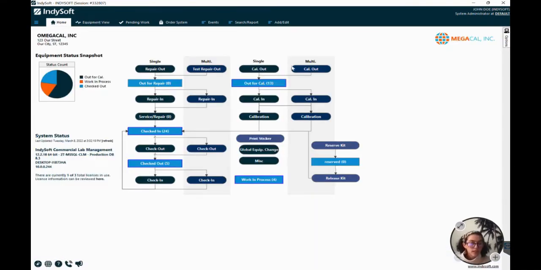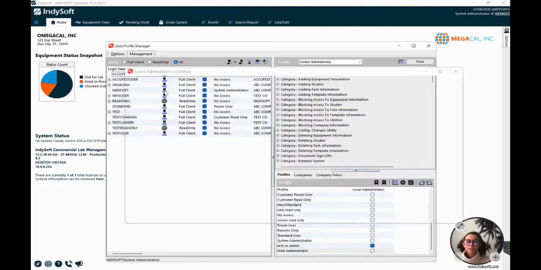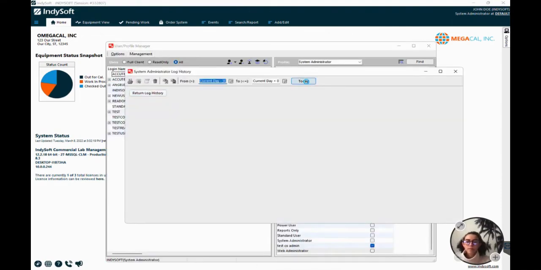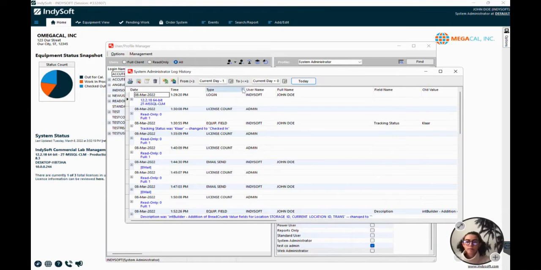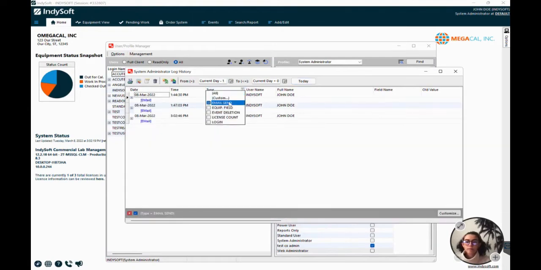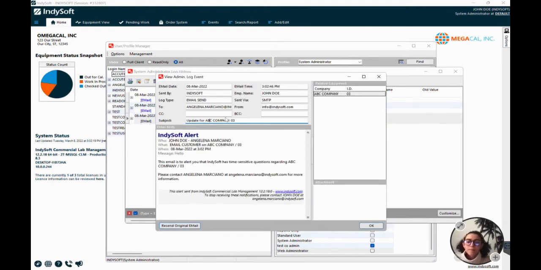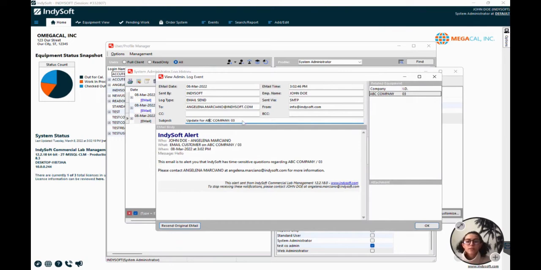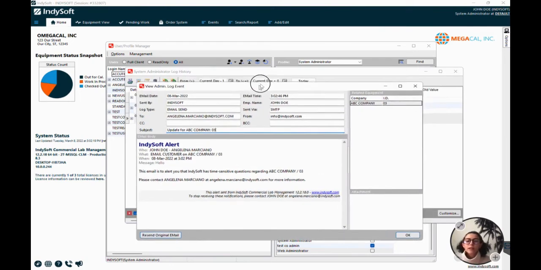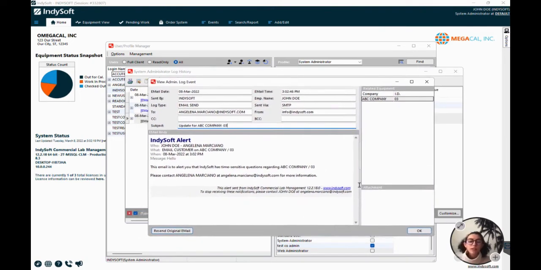You can check your log history for that, for example. And you can see the entire log of the email that was sent directly in the log history through Profile Manager as well.